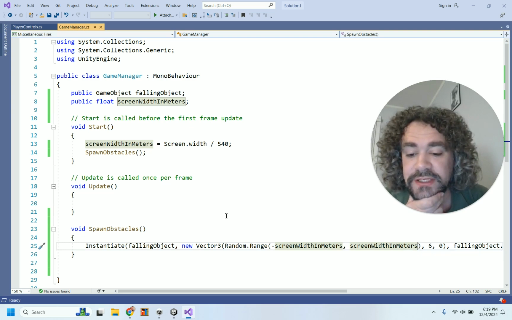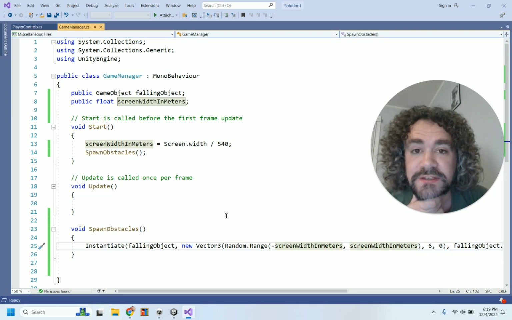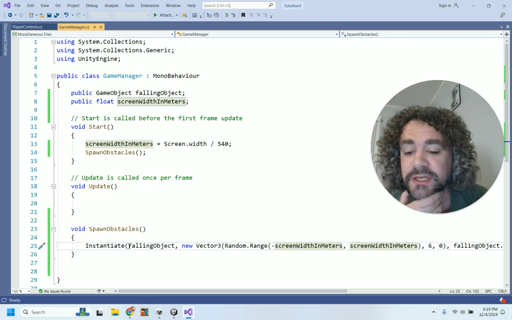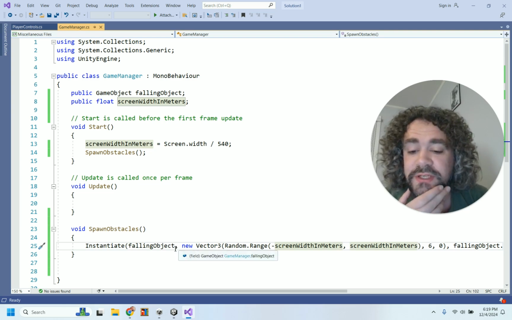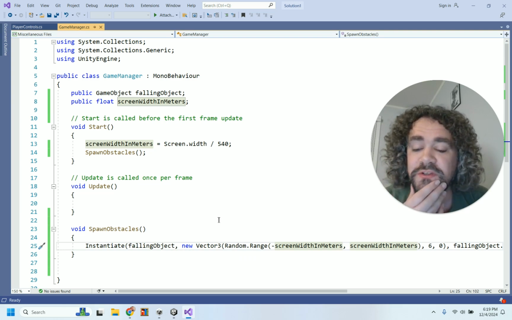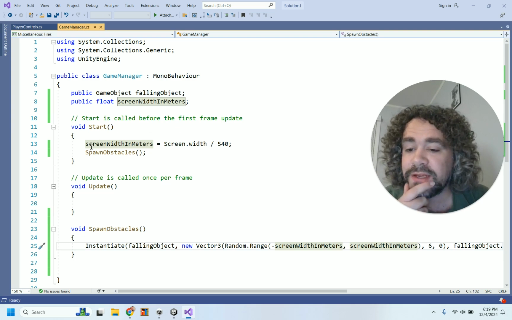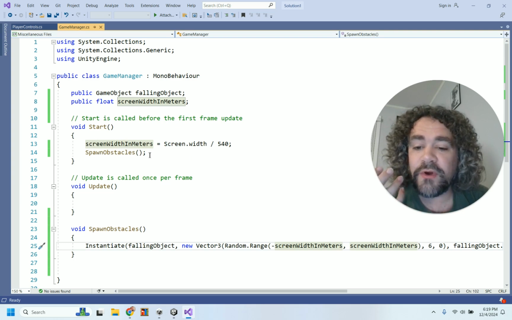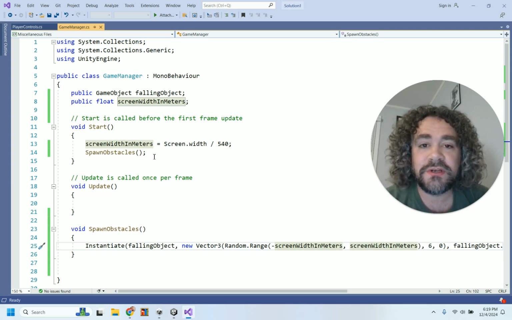What we need to do now is have some random objects. So instead of always creating the same object, we need to create multiple objects. We also need it to spawn on their own. Maybe we should do the spawning on their own part first. Let's do that part first. So right now I have it spawning when the game starts. I actually don't want that. I want it to spawn on intervals. So every so often it creates a new obstacle is what I'm looking for.